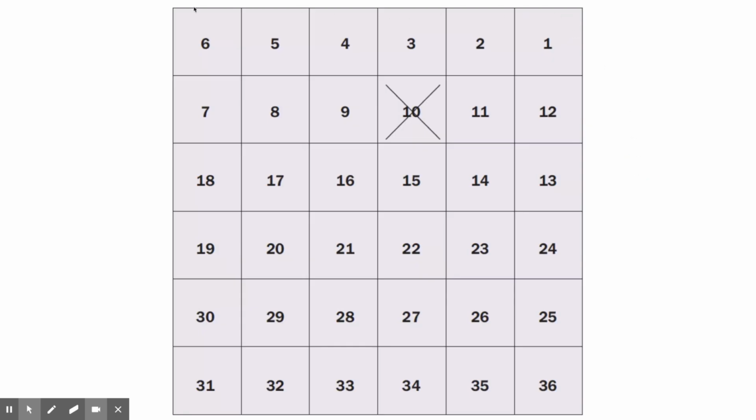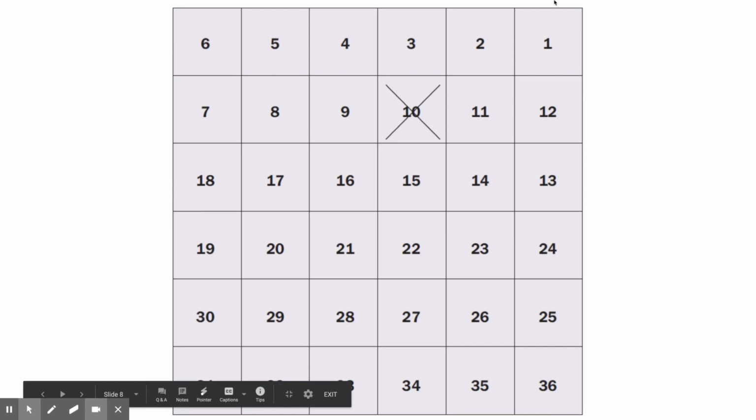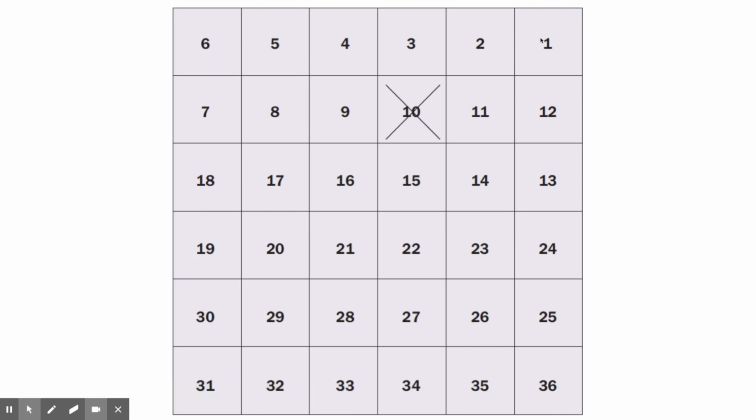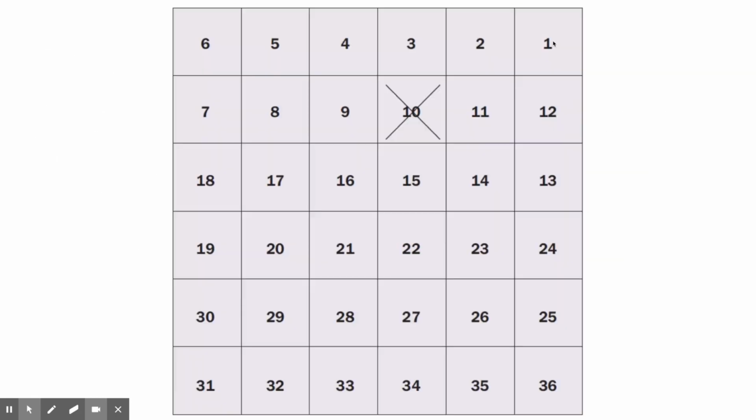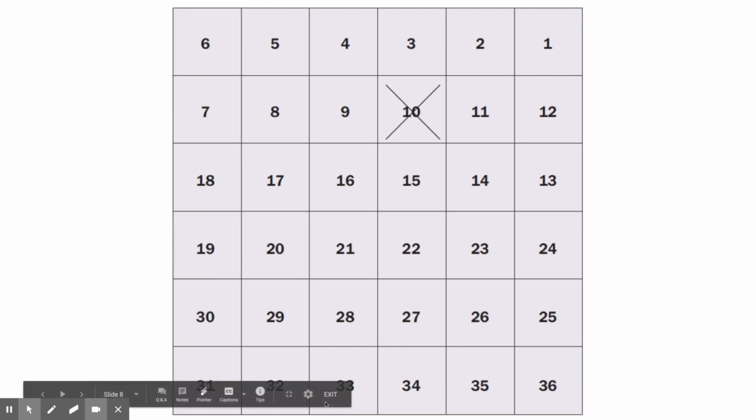So if we picture this box as a township, this is 6 miles by 6 miles, which you can see, if every one of these is 1 square mile, this lays out all 36 sections. When we get to a township, we start in the northeast corner up here with number 1, and we number all of them the same. 1, 2, 3, 4, 5, 6, jump down to 7, and it just zigzags, or snakes, all the way down till you end at 36 down here. All townships are laid out like this.